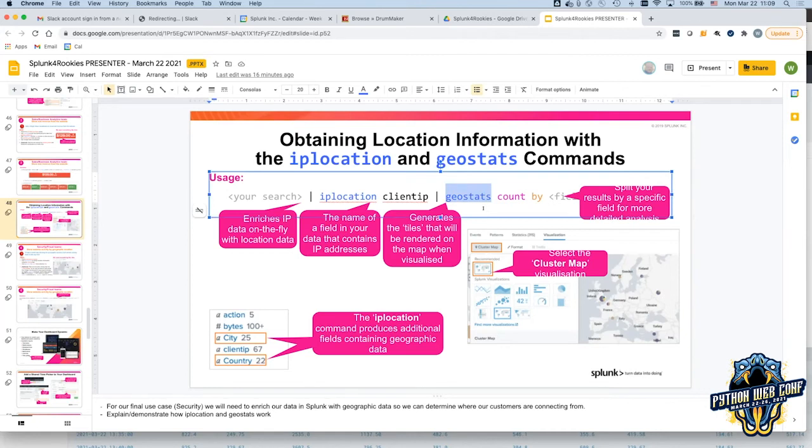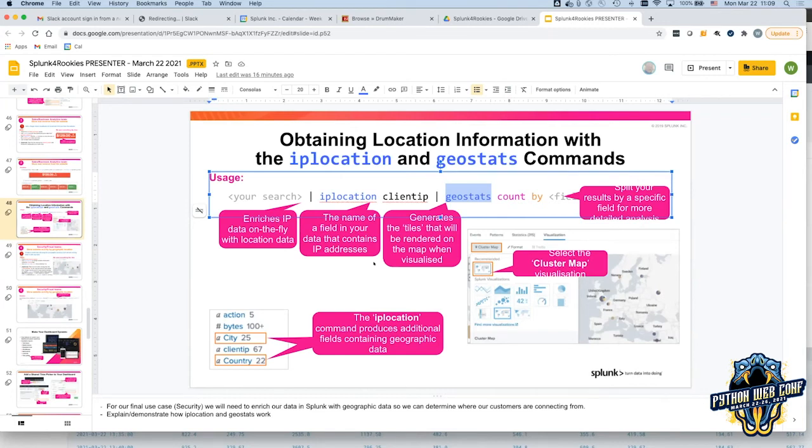Geostats then will put latitude and longitude on a map in the globe, so you can see exactly where these things are located. In addition to that, we also get city information, country information, so you can get an idea of exactly where, in this situation, people are coming from around the world that are trying to buy your product.